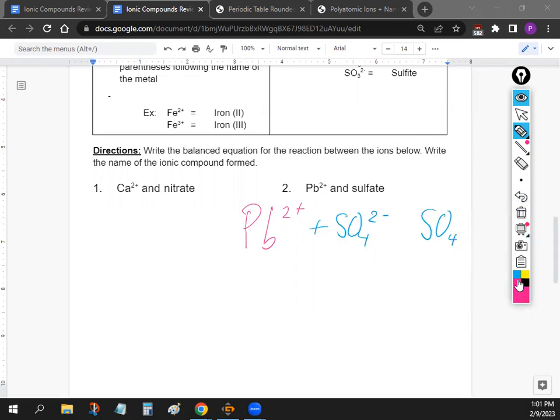Do we need to change anything? Okay, I heard that you don't have to change anything. Give me a thumbs up if you agree with that. Somebody disagrees and someone agrees. Well, I see 2 positive charges and 2 negative charges, so I agree with Taylor, who said you don't need to do anything to balance the charges. That's right. So the answer is PbSO4. Take a note of that, and then we're going to move on to a fun activity.